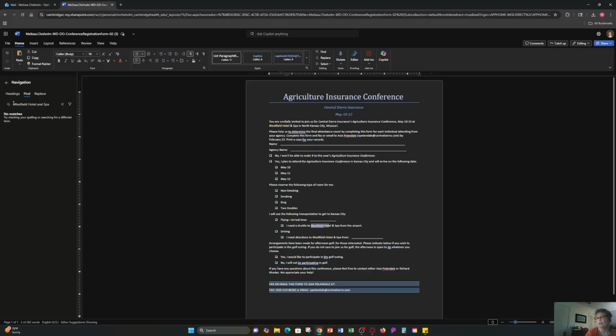Okay. Oh, wrong thing. It's an ampersand, not an and sign. Okay, so it's number 7 on the keyboard, spa. Okay, so there are 3 of them.